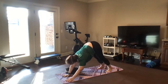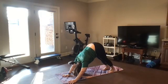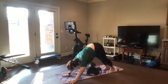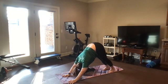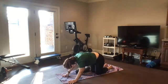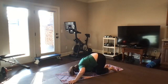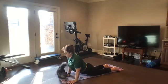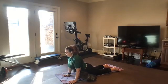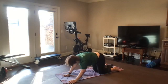Find the length of your spine here. Lift your spine to the ceiling. Push your heels to the floor. Good. Come forward into your plank. And chaturanga to up dog. Or go into your cow pose. Bring yourself up to tabletop.